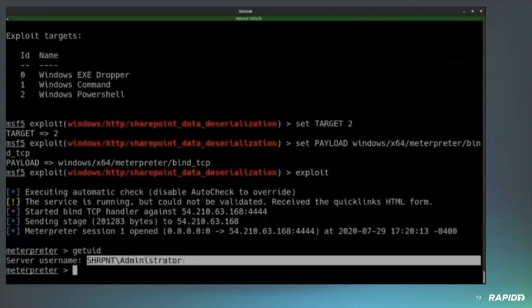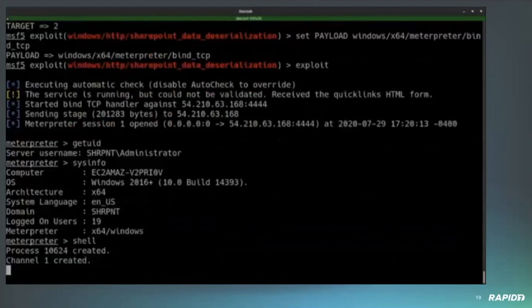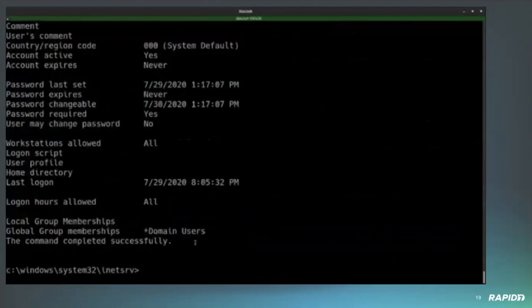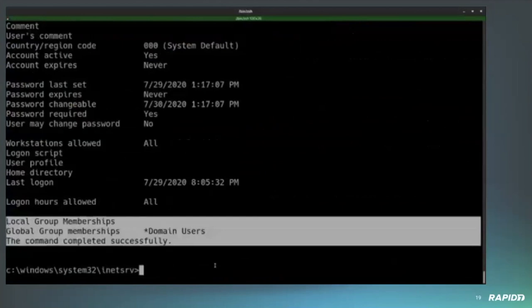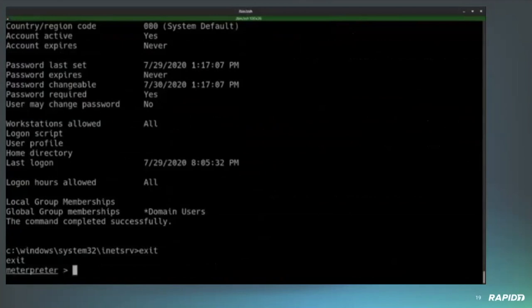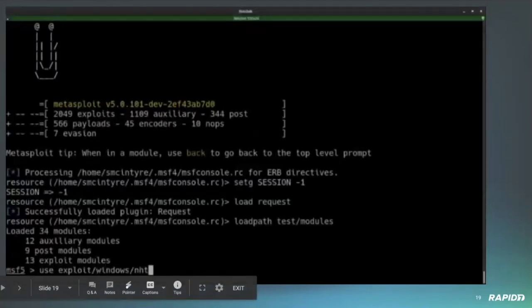So here we've gone through, we have uploaded and executed our 64-bit interpreter, and we have code execution running within the context of the user that is running SharePoint. So that was that local administrator, but then here below, we drop down and we check to see the membership of the user that we used to exploit SharePoint, and that was just a domain user. So those are not necessarily the same. So it did look like in SharePoint under the default configuration, while you did have to be authenticated, a domain user would be sufficient for that.